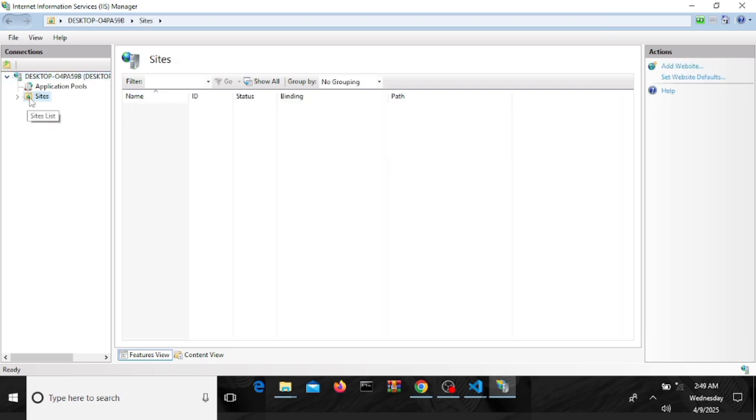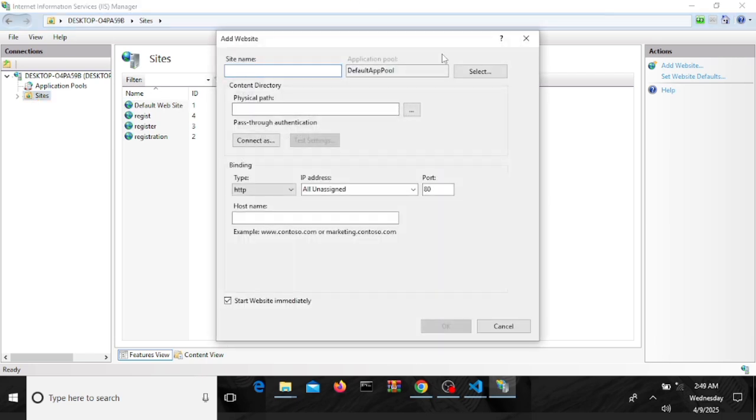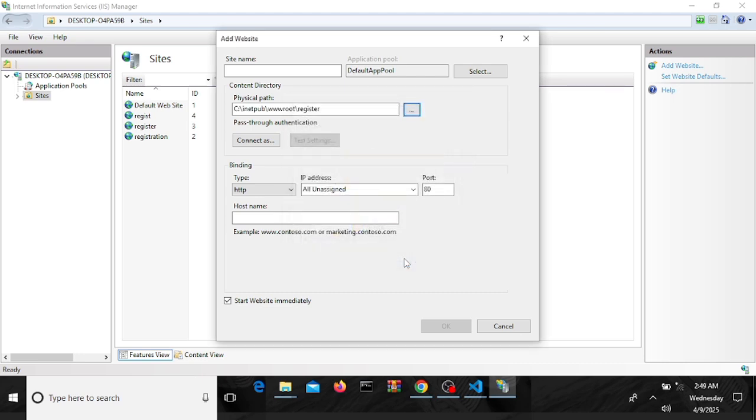I'll click on the site, right click, go to add website, and now I'm going to choose the path to my website, which is in the Internet Hub. www, the name is register, so I'm going to just check that. Then here, the site name, I'll call it website register.